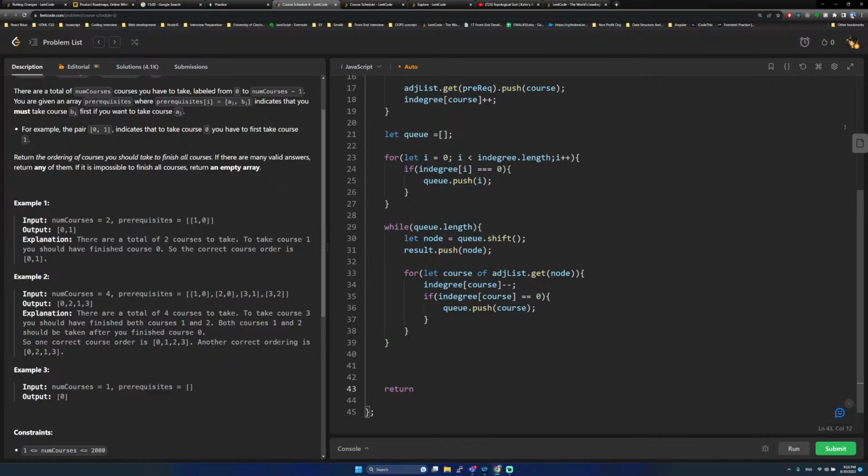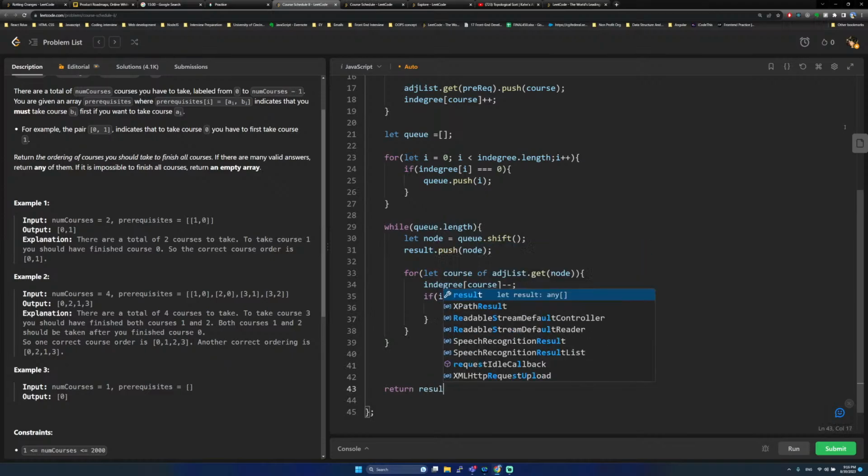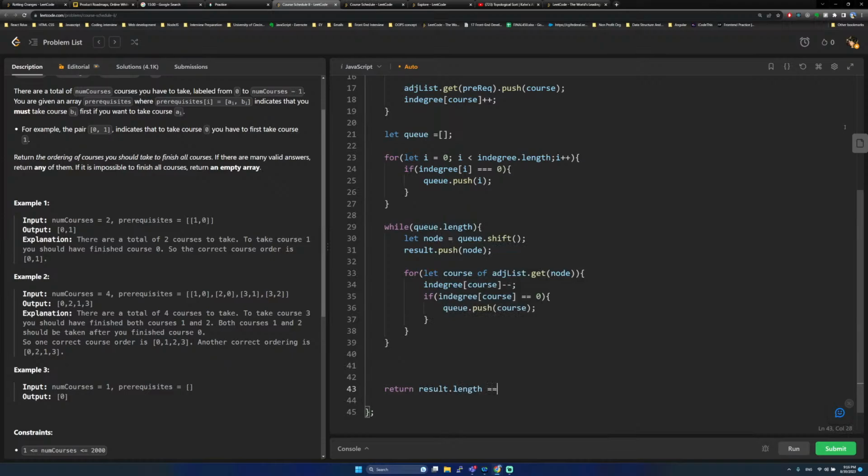So here, return result.length should equal numCourses, right?